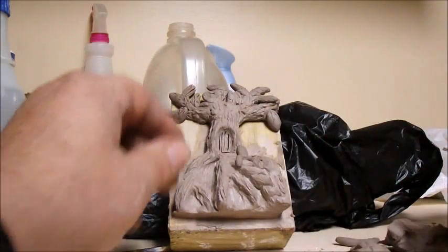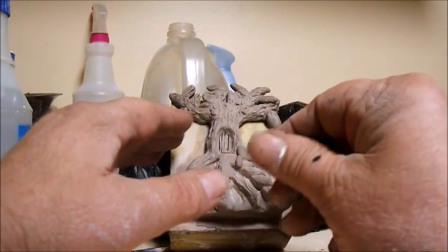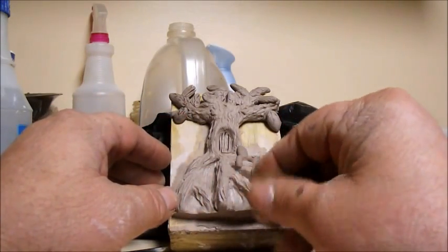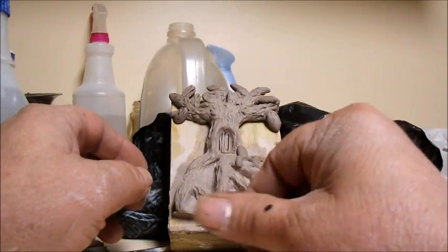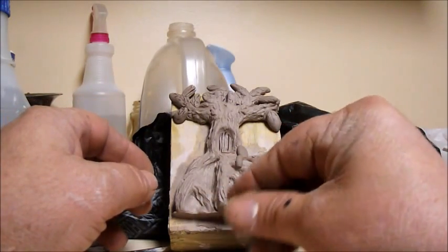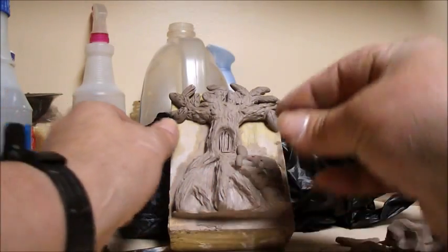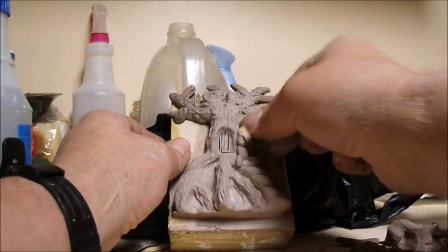And I'm trying to keep the positioning of his body so that the tree is behind him, because if I don't, it would break off very easily. Next step is to roll a ball for his head, and then slightly oblong, so it'd be more of an oval shape. And put that up here, scoring and wetting as we go.